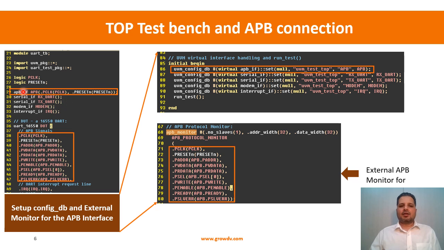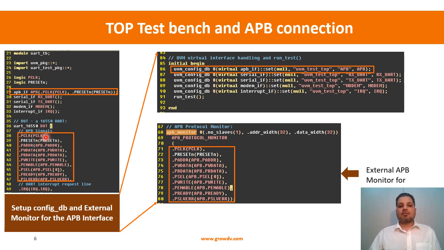So we had declared an APB interface in the previous slide. So we create an instance of that particular APB interface, and we pass this global P clock and P reset N as parameters. Then if you remember, as a part of the design series, our top for the design was a UART block, within which we had APB slave logic implemented in that register file module. So this is the top module.